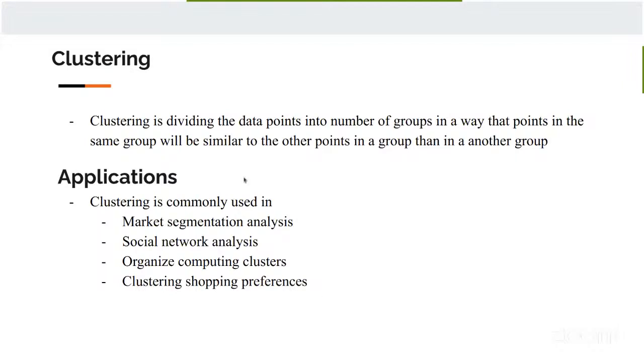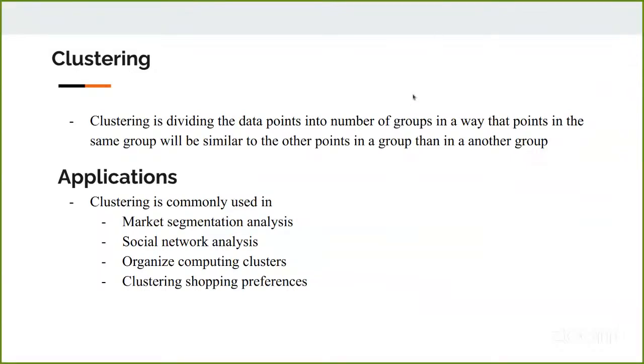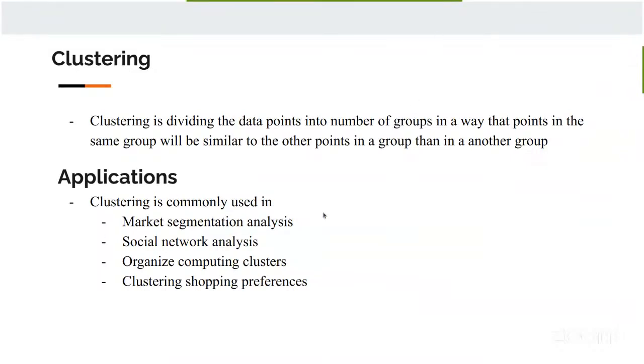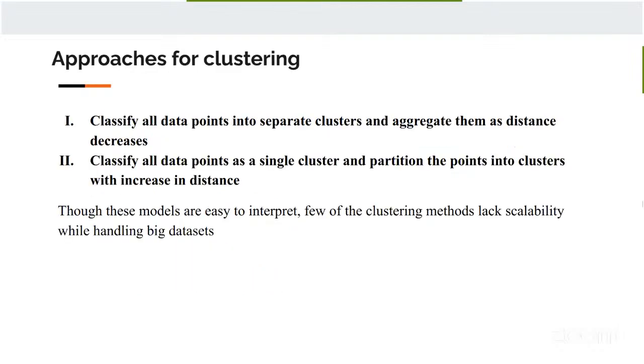So what is clustering? It's dividing the data points into a number of groups. The main concept is that points belonging to one group will be more similar to each other than to points belonging to another group. Applications include market segmentation, shopping preferences, social network analysis, and so on.